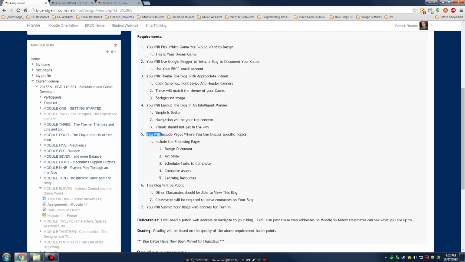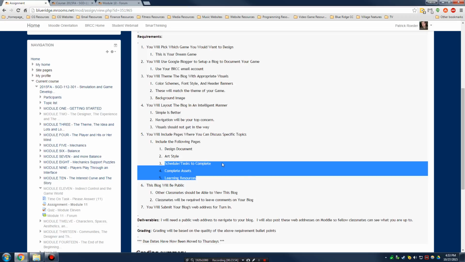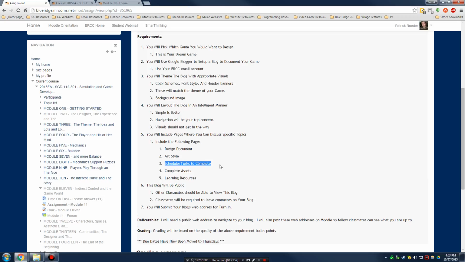And then when I was talking about pages earlier, you're going to include the following pages: a page for your design document, and that'll be a future assignment. A page for the art style of your game, that'll be another future assignment. And then I gave you some examples of more pages you could add, like a schedule or things that you might need to do when making your game, completed assets, and any kind of learning resources that might help you or your team when working on your blog.